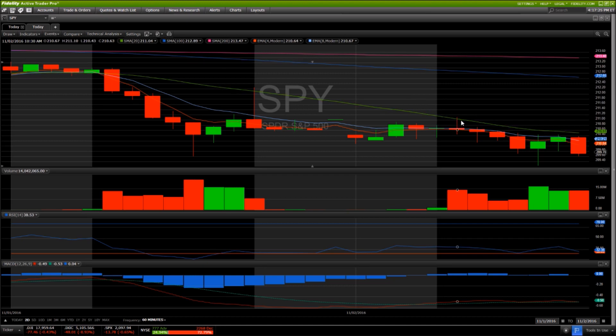There were a ton of individual names setting up today with the 20-period moving average resistance as the first key test of resistance. Look at the reaction to SPY and look at individual names — look at the stock you were watching today, and it likely rejected from its 20-period moving average hourly resistance just like SPY did, because the correlation is so strong between individual names and SPY during this time of market pullback.